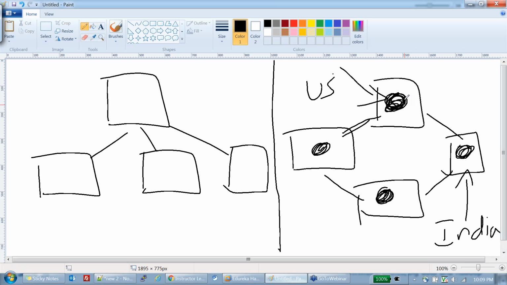US guy booked the room, but this information to go to your India server took some time. That's why your India person was still able to see that room available. Such cases are called eventually consistent. It is not immediately consistent.